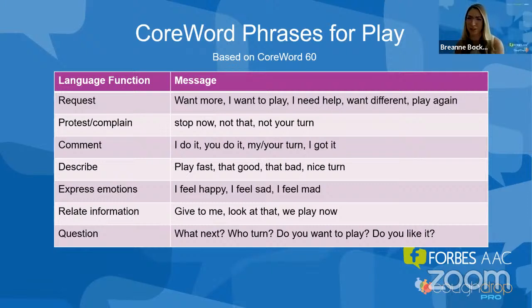And I just want you to notice how I'm not trying to model entire sentences. A lot of the time we're modeling at the communicator's level, plus one word, so we don't have to get bogged down in trying to talk about complete sentences to talk about our play. We can be a little bit more telegraphic about it and simplify it. So that's why some of these are just like 2-3 words. We can express emotions about it, relate information, ask questions. You kind of get the idea. So play is a really nice opportunity for you to be able to model that core vocabulary.